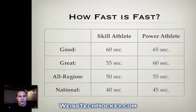So let's go ahead now and take a look at the dot drill in motion. And I was going to mention earlier, there are a lot of different variations of the dot drill. This particular variation that we're showing you here is taken from the Bigger, Faster, Stronger development program. It's an exceptional development program for youth athletes. So let's go ahead and take a look at the dot drill in action.